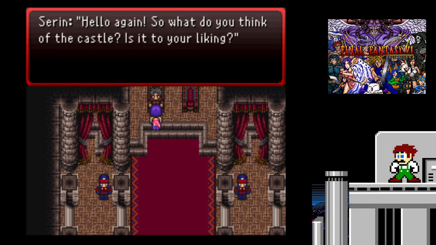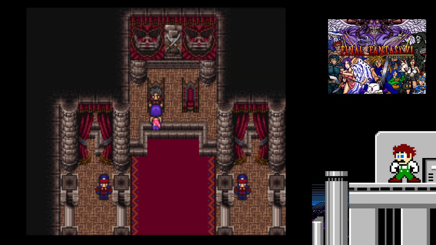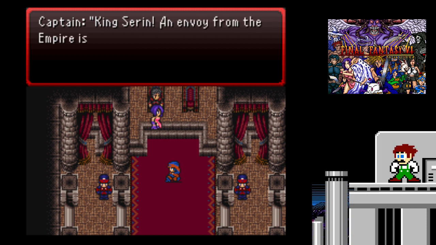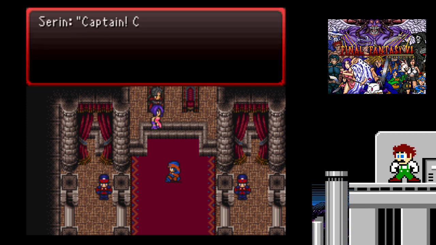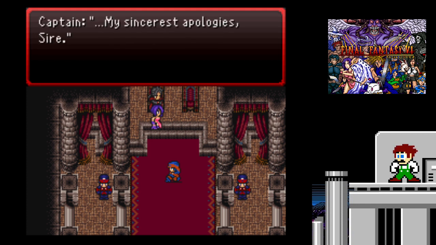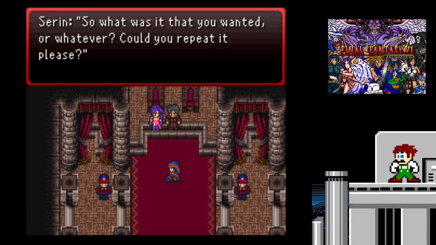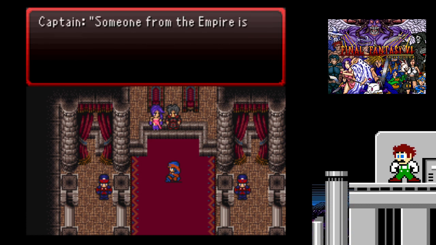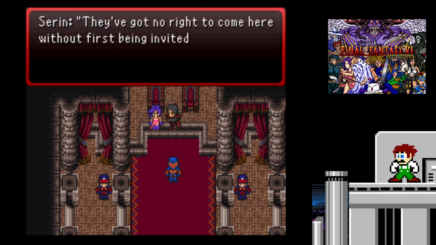Hello again, so what do you think of the castle? Is it to your liking? Oh yes, it's quite lovely. Everyone is so kind and... King Serin, an envoy from the Empire is here. They say it's urgent. Captain, can't you see that the lady and I are having a pleasant conversation? My sincerest apologies, sire. It's okay, everyone makes mistakes. Could you repeat it, please? Someone from the Empire is here to see you. They've got no right to come here without first being invited.